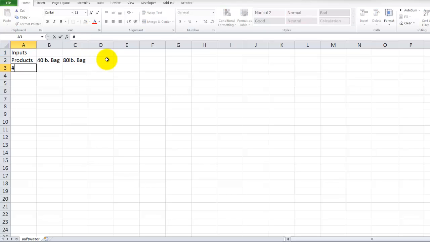So in terms of the number of bags, we might document that here, and we're going to leave these two spaces available for any number that we'd like to type in. And the production plan is calling for 250 units of the 40-pound and 300 80-pound bags. So as I go through here, I'm not going to refer back to the original PowerPoint and the problem, so you might want to go through and document and understand where these numbers are coming from.